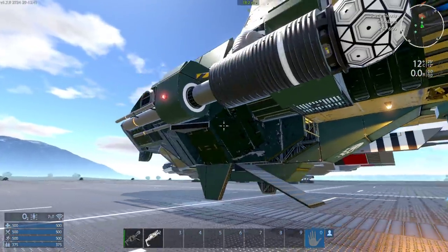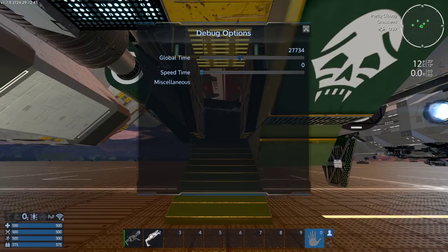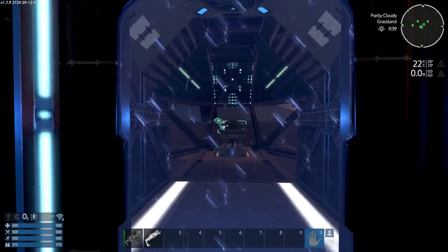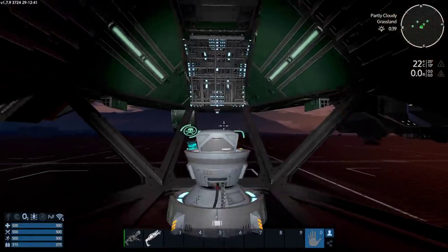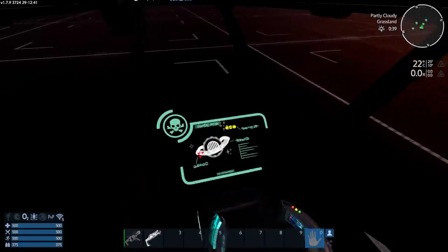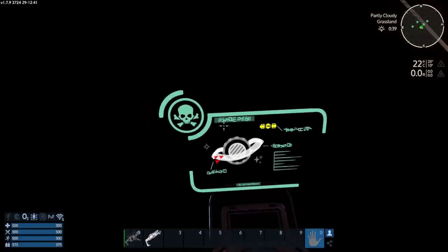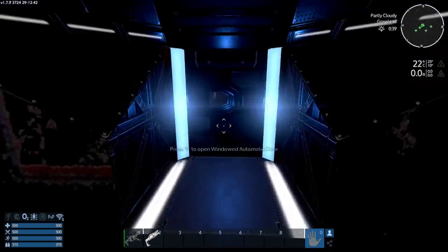All right, well, I don't think this is going to have too much room inside it. I'd be really amazed if it did. But let's go take a walk in here and see what's going on. Instantly you can walk up to the bridge here. Oh, it's even got a class 4 on the bridge. Nice, and a nice LCD here. Oh, it's almost like in a different language. That's cool. I like how that's done. I haven't seen that LCD before.